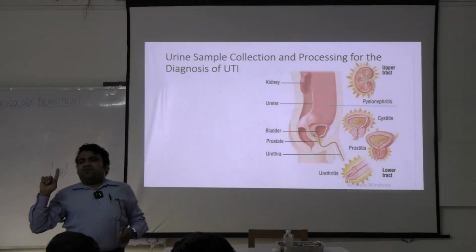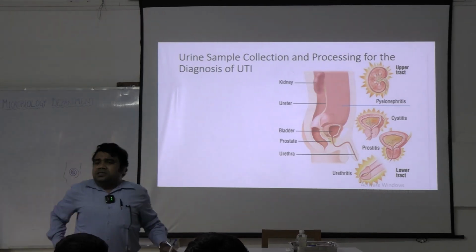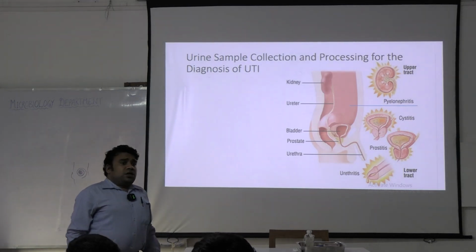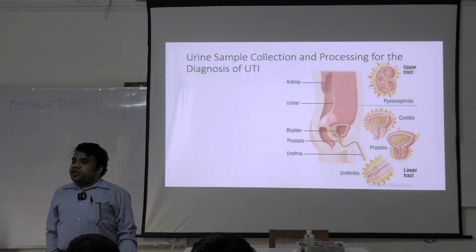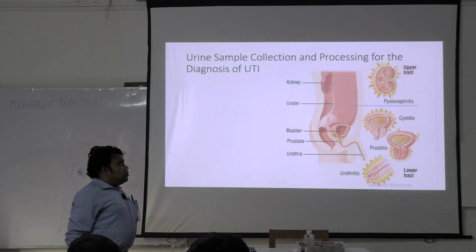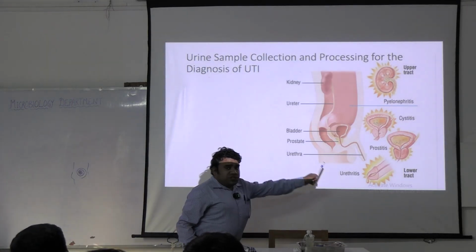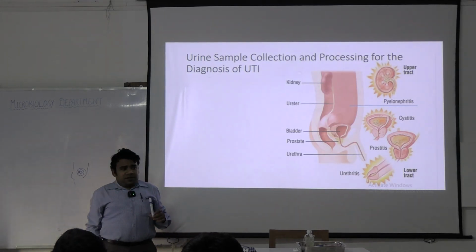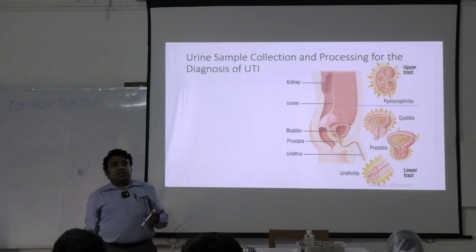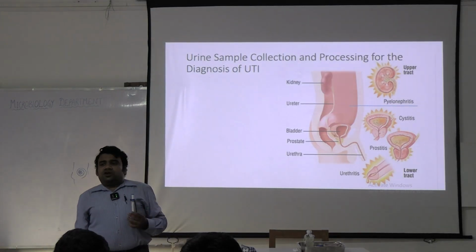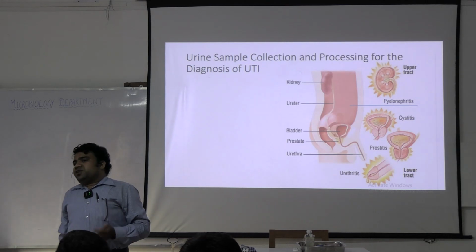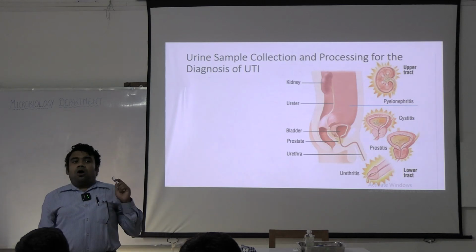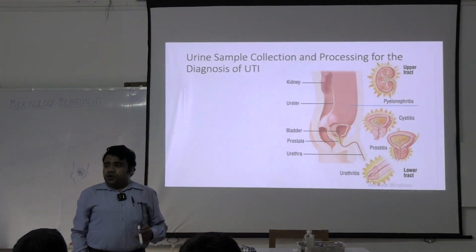Now this was one of the very important samples when we are considering sepsis, that is infection of the cardiovascular system. Another important system in which infections are very common is the urinary tract. Now the urinary tract we basically mean from kidney to the urethra. So if there is infection of the kidney, we call it nephritis. If it involves the pelvis, we say pyelonephritis. If there is the infection of the ureter, we call it ureteritis. If it is the infection of the bladder, we call it cystitis, and similarly urethritis. All these come under the purview of urinary tract infections.